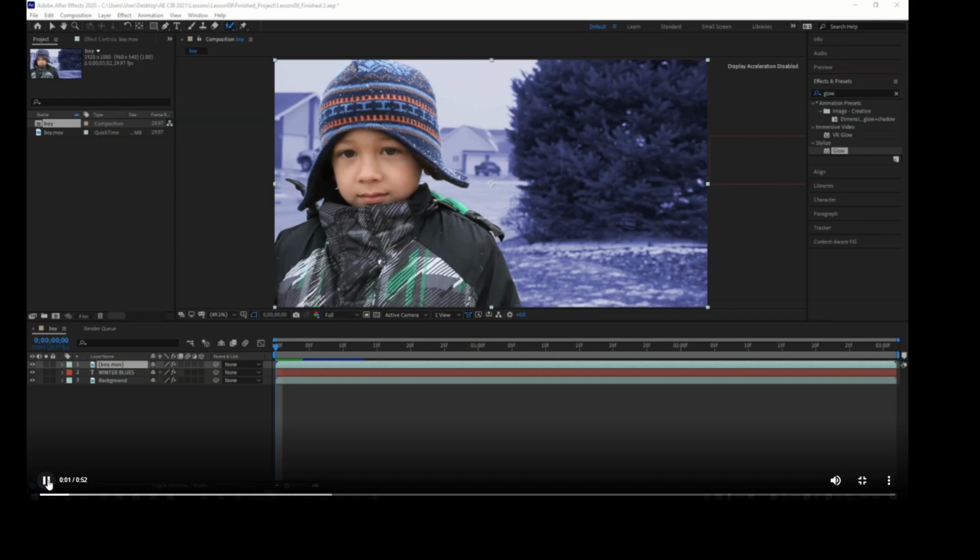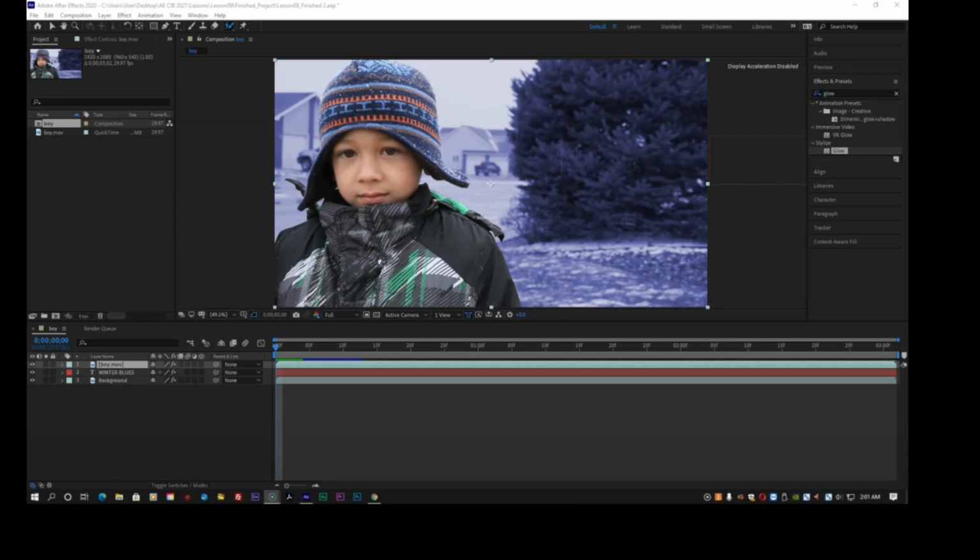With the Roto brush tool, you can quickly separate a foreground object from a background across many frames. You can achieve professional results in a fraction of the time you'd spend performing the same task with traditional rotoscoping. In this lesson, you'll learn how to extract a foreground object from the background using the Roto brush tool. You'll correct the segmentation boundary across a series of frames.